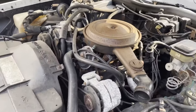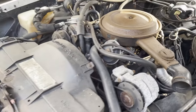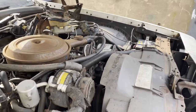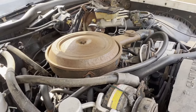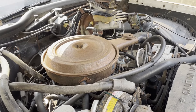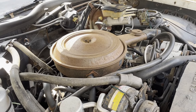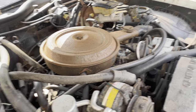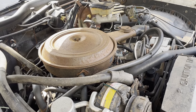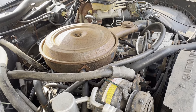I like to start in the front because this is the most important part, in my opinion. So this is the 307 V8. It's a Y block, I think is what they called it, or the digit in the VIN is a Y. There were two different styles of 307s that came in these, dictated by the digit in the VIN, either Y or, I believe, 9. I think the 9 was actually a Chevy 307, and Y was the actual Oldsmobile.